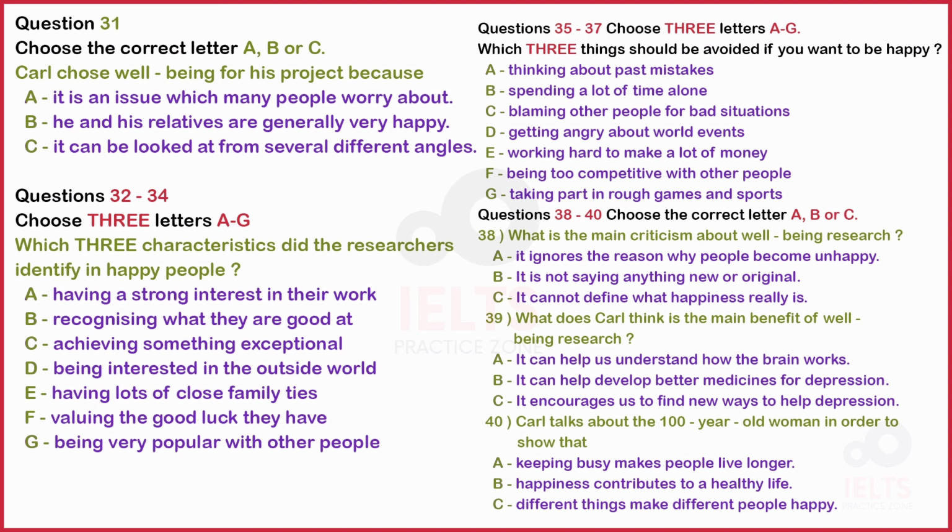Now, I've tried to do a lot of reading on the subject of well-being research, and I have to say it does have its critics. It's widely accepted that this positive approach does help us understand what happiness is and why some people are very unhappy. However, this has been dealt with many times before. The critics basically say that it's the old science under a new name, with only very small changes in approach.